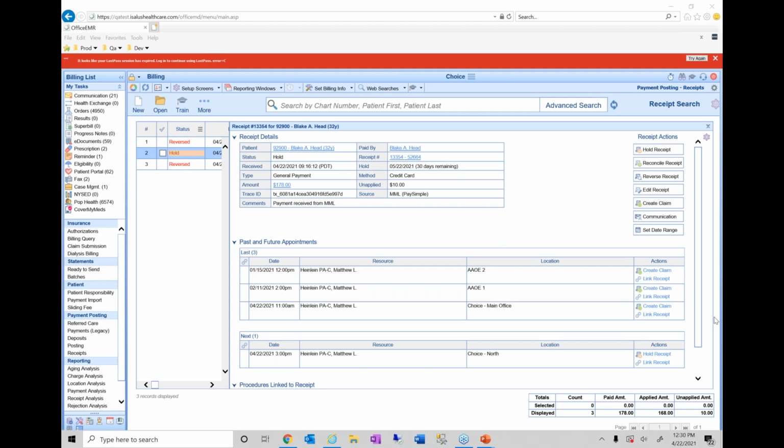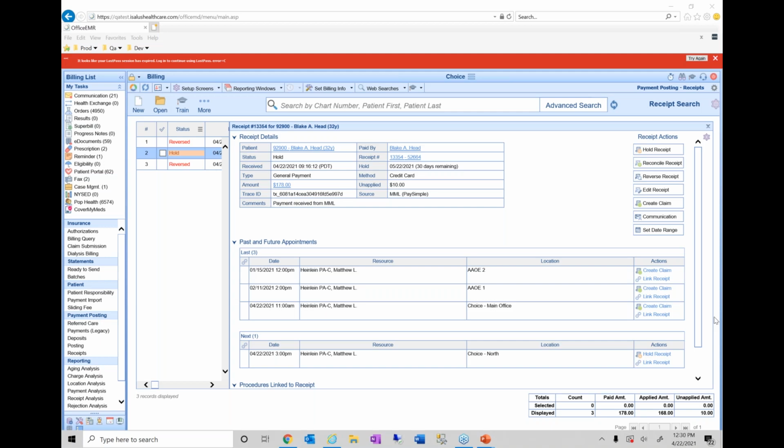So when we make a credit card payment, every single credit card payment that's made through PaySimple is automatically logged here as a receipt. So if you're looking to reconcile all of your patient payments, the receipt report would be the place to do that, because again, receipts may or may not get turned into payments the day that they're taken. So the receipt window is the best place to go find and reconcile all those payments.